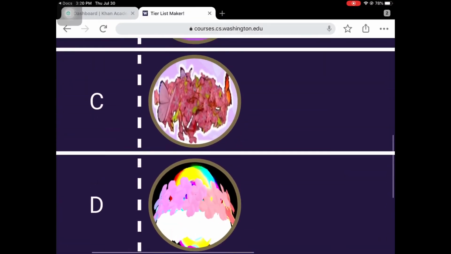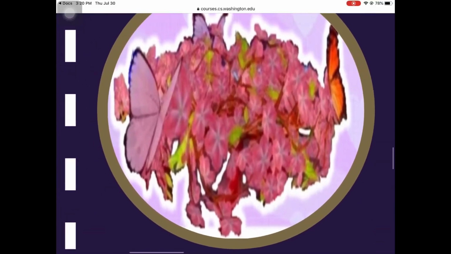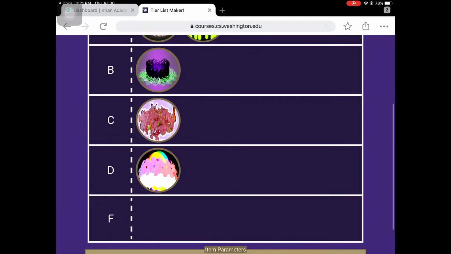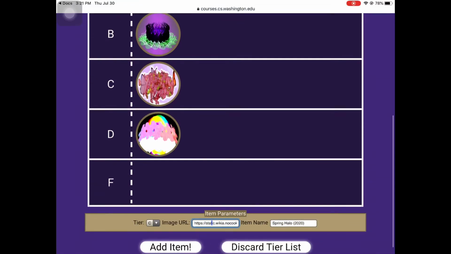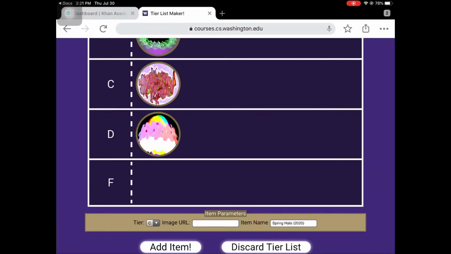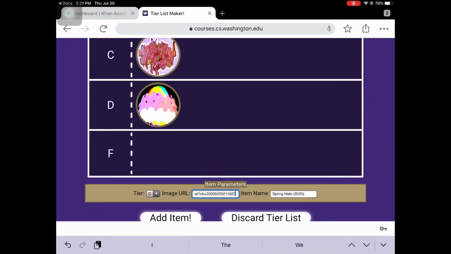I love the sakura tree? No, it's not. Don't know what kind of flower that is, but I love whatever that is. You guys get that feeling if you probably own the Halo, or even if you don't own it. It looks nice with all the butterflies and everything. It really is like a spring Halo.